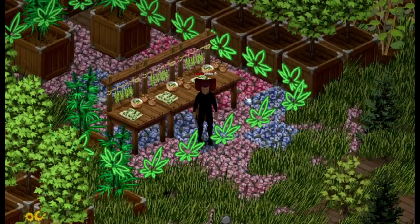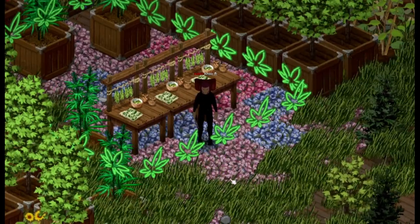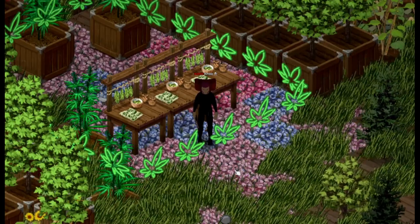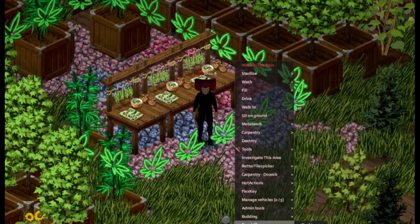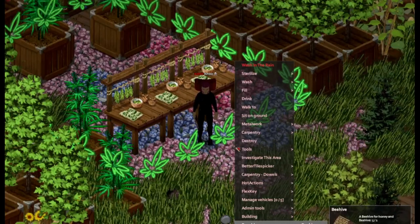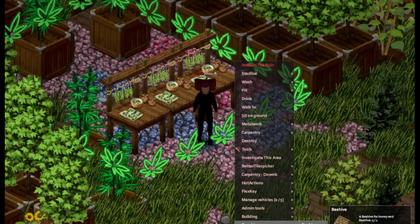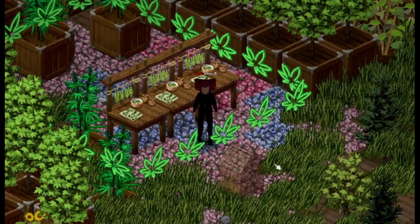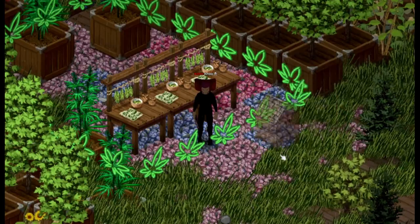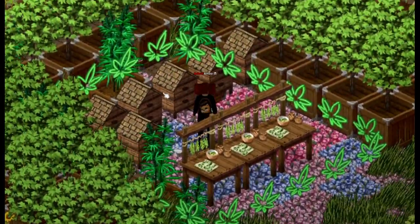Once I have my beehives completely built from my carpentry workstation, I can right-click in the world and go to ranching. There's only one option under ranching, and it's for beehives, and it's for your inactive beehives. So in your inventory right now, it'll be considered to be an inactive beehive. I'm gonna click on this, and then I can place it wherever I want. I'm gonna place mine.